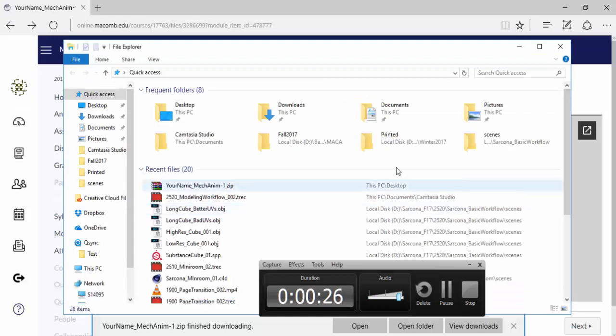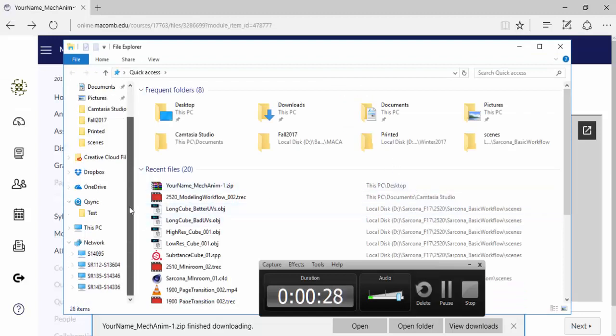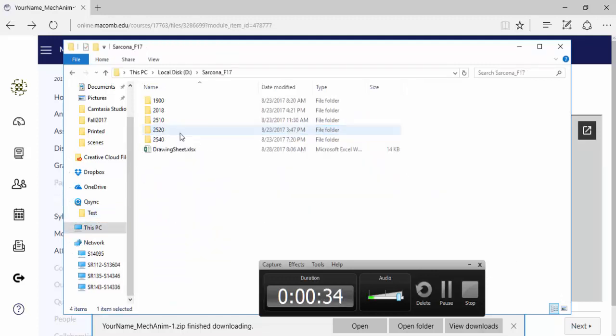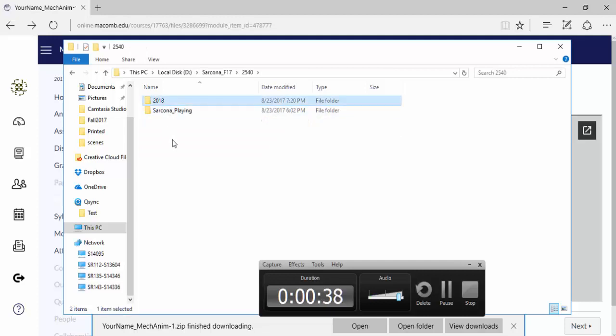That's right. So what we need to do before we open up Maya, if you haven't opened up Maya already, or even if you have, remember last class we talked about our preference file? We have our 2018 folder on there. You can just set yours up later, so don't worry about it.